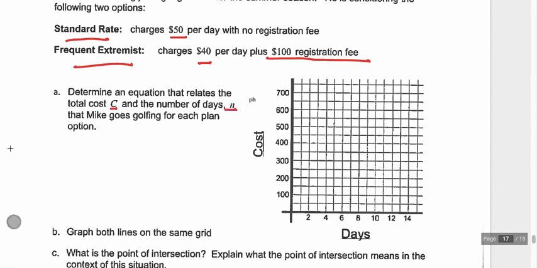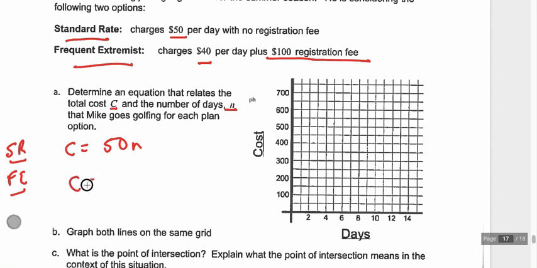So we have 2 equations here. We have the standard rate and the frequent golfer. That's kind of aggressive, but let's go with that. The standard rate is then I have a cost that is $50 per day. So it's $50 per golfing day, okay? So it should be per golfing day kind of rate as each time you go golfing. So $50 times n. So $50, 50 times n is going to give my cost, right? So if you go once, it's $50. You go twice, it'll be 2 times 50, 3, et cetera.